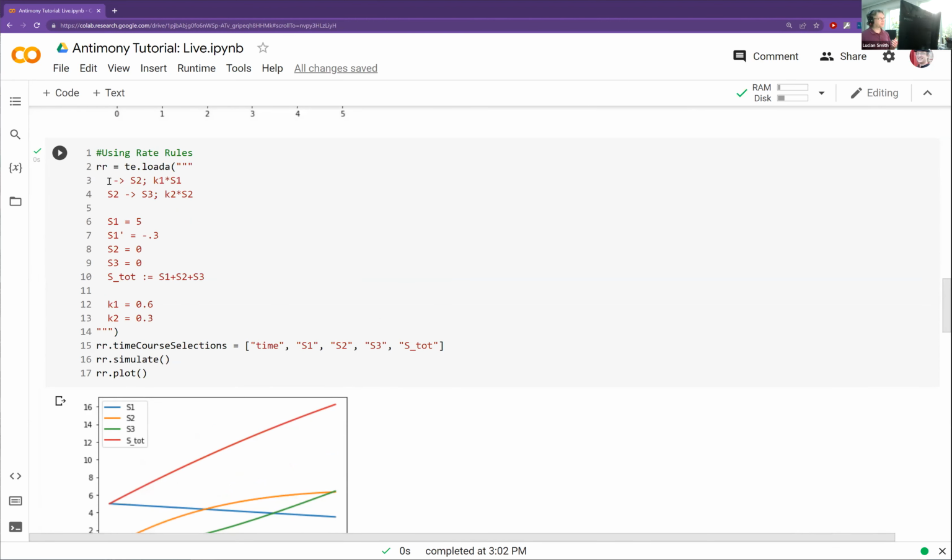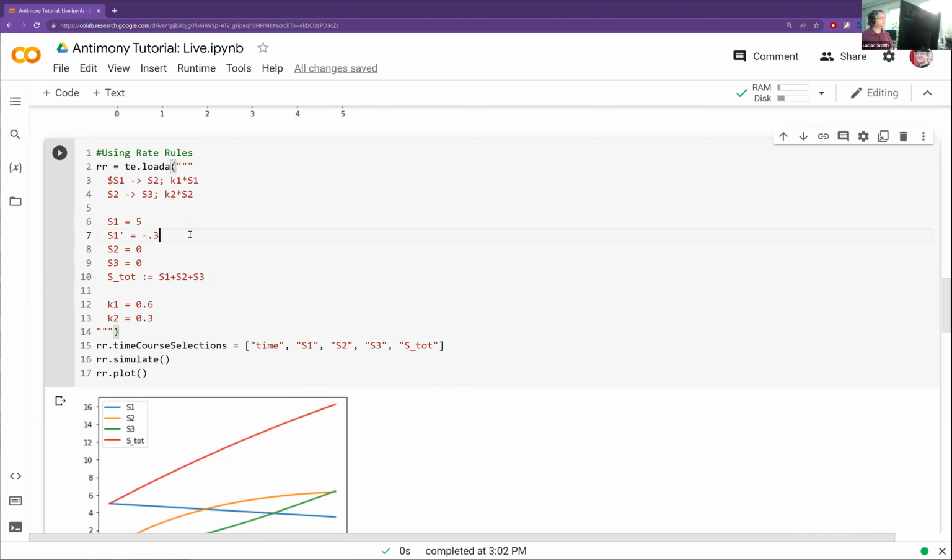So the only reason to put a $S1 in there is just to make you remember that that's what the reaction is actually doing under the hood. But when you fix it, you are saying mathematically it is not being affected. The only thing that is being affected is S2.